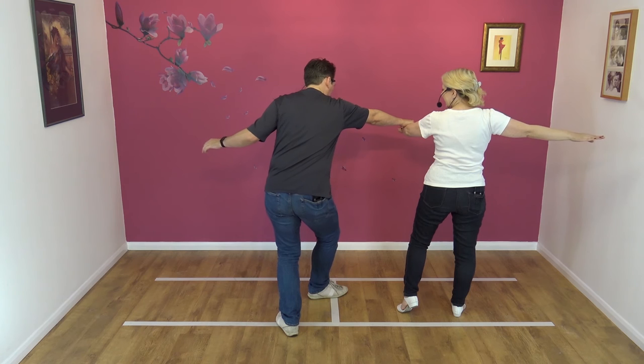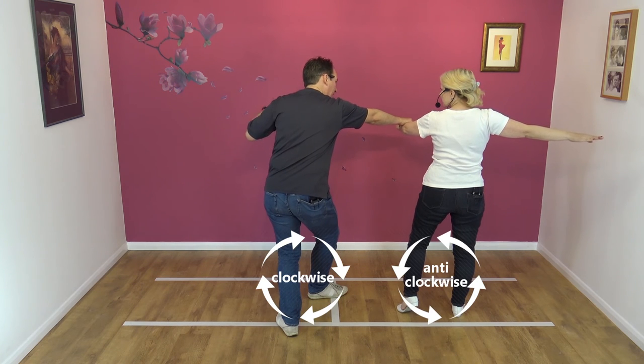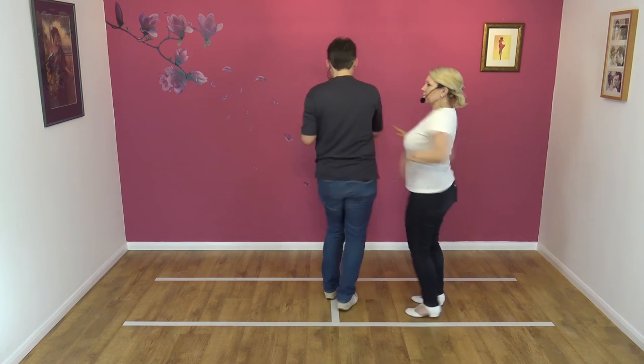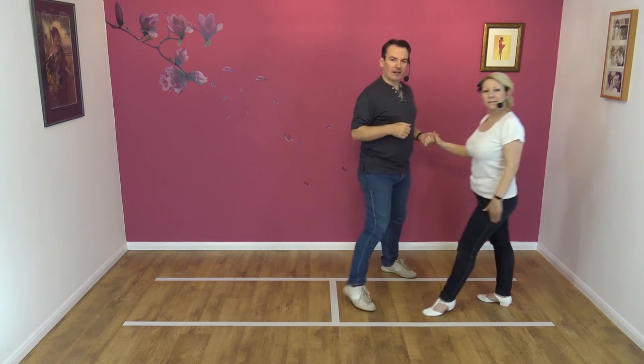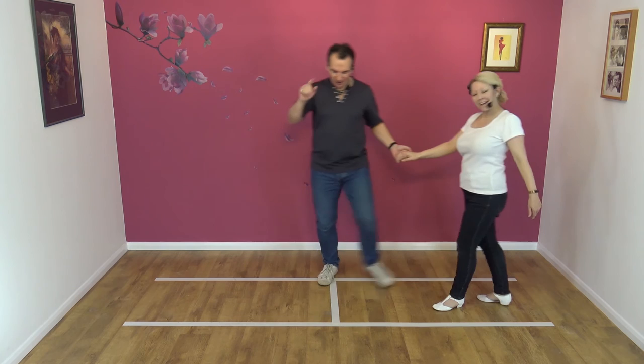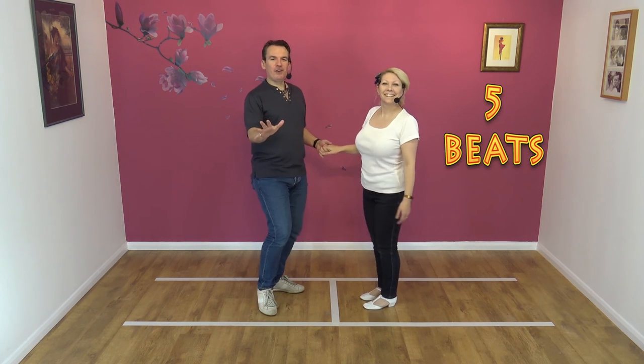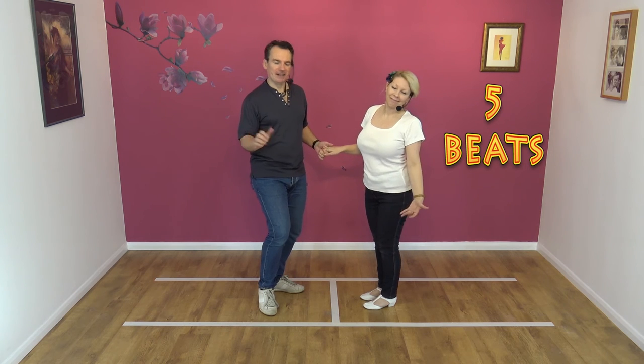Okay, so I spin myself clockwise. Nick is spinning anti-clockwise. So we spin and then collect and away. So last time to count. Here we go, with the flourish. You don't have to do the flourish, but if you want to do the flourish, you can. Here we go.